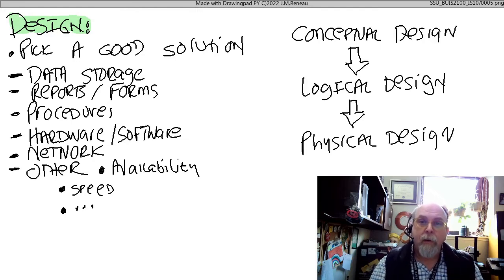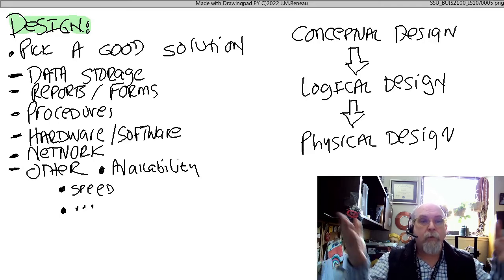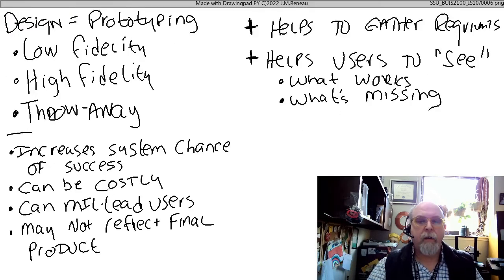And then we have to design how the actual programs underneath the website work, getting into more and more detail as we drive down through this design process. One of the ways that we do design is by a process known as prototyping. Prototyping is to build a model, to kind of build an idea of what we need. There are three kinds of prototyping.